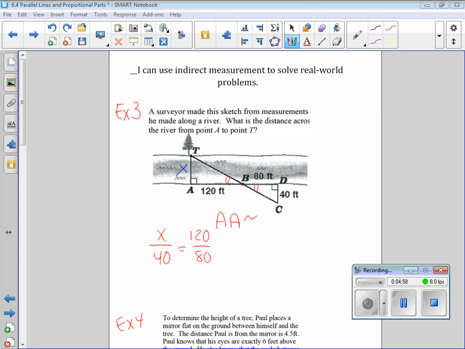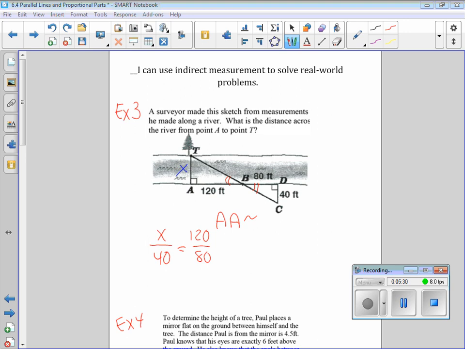Okay, as you can tell by my marks, in red, the vertical angles are congruent. We have the right angles congruent. So in each triangle, I have two angles that are congruent. Therefore, by angle-angle similarity, the triangles are similar. And so then I'm going to just relate the side across from the double struck angle on the left, x, to the side across from the double struck angle on the right. So x goes with 40. I'm going to do the same thing with 120 and 80. Okay? So it'll just be a matter of cross multiplying and solving for it.